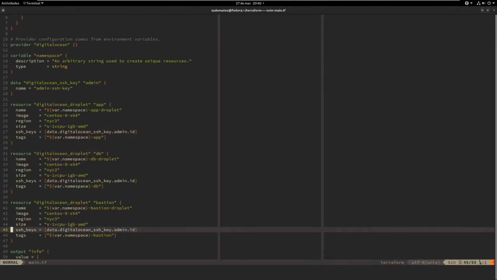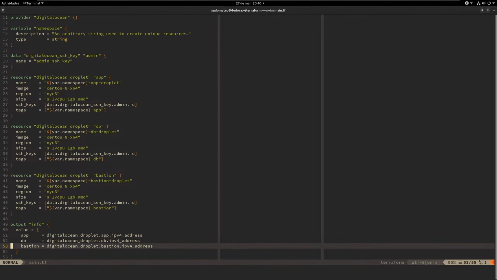And this is just simulating 3 different types of VMs you might see in your infrastructure. Then at the end, we have this output called info, and all it's doing is returning us a map. The key is going to be the type of VM that we're looking at, like app, DB, or bastion, and the value is going to be their respective IPv4 addresses. So a good spread of Terraform keywords that we're using here, right? Provider, variable, data, resource, and output.